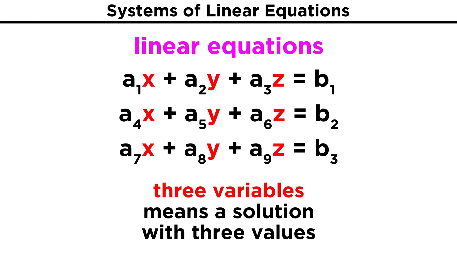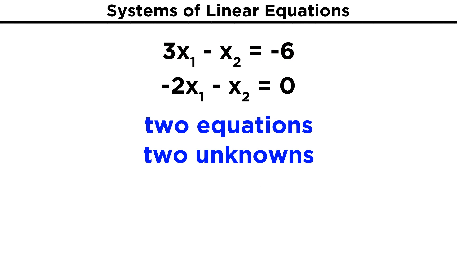And there is no limit to the number of variables or equations in a system, so that is the sense in which systems of linear equations can get very complicated, despite the fact that each individual equation is extremely simple. But at first, we will look at very simple systems, some that are as simple as two equations with two unknowns, which we learned how to solve when we studied algebra.